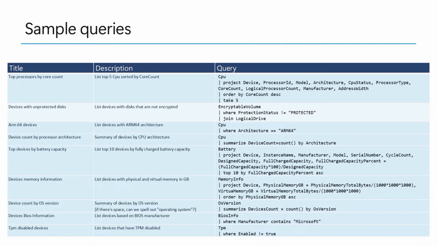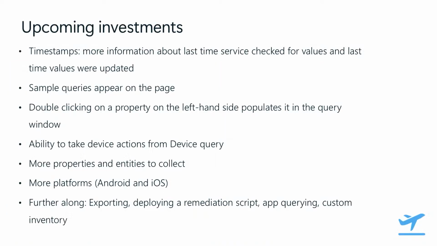Here's a list of sample queries that we've put together. We're working on adding this into the console as clickable cards. So if you were in the console, you'd be able to access all of these sample queries, and clicking on them would populate in the query window, but we haven't gotten there yet. So just to start you off, here's some of the most common queries that we've seen in our customer testing. Finally, we'll go over our roadmap for the future for device inventory and for MDQ.